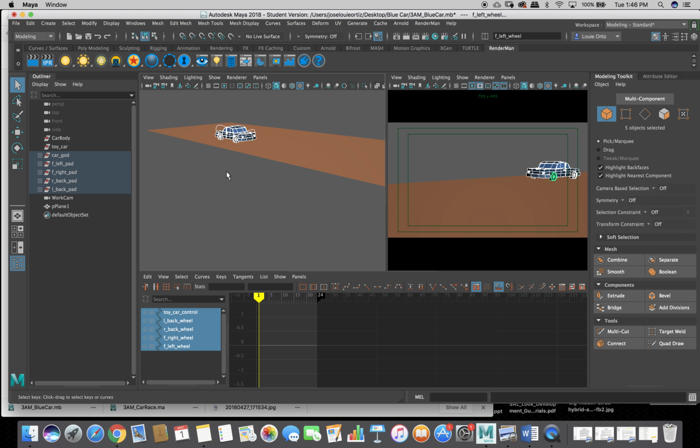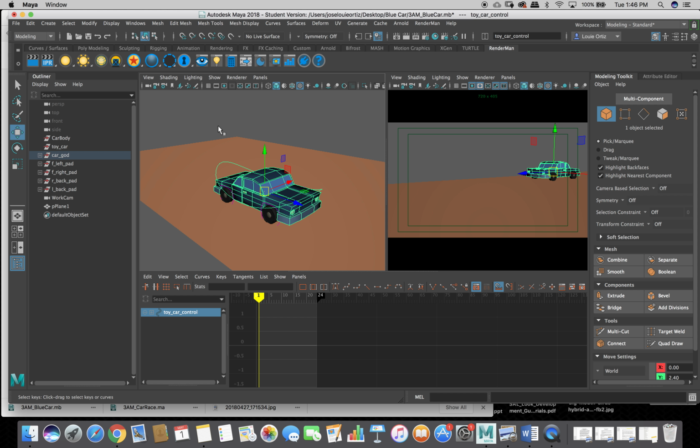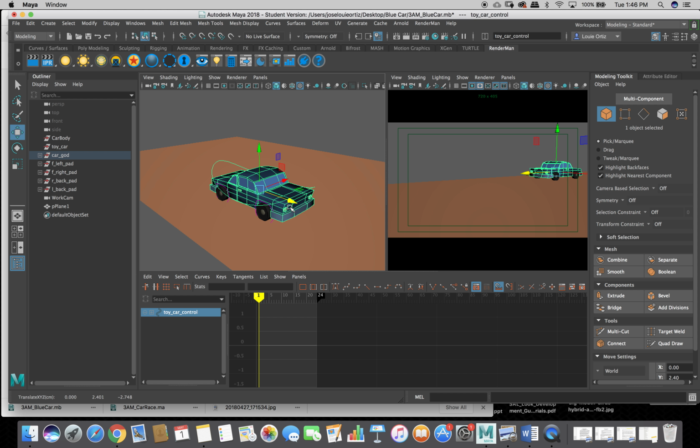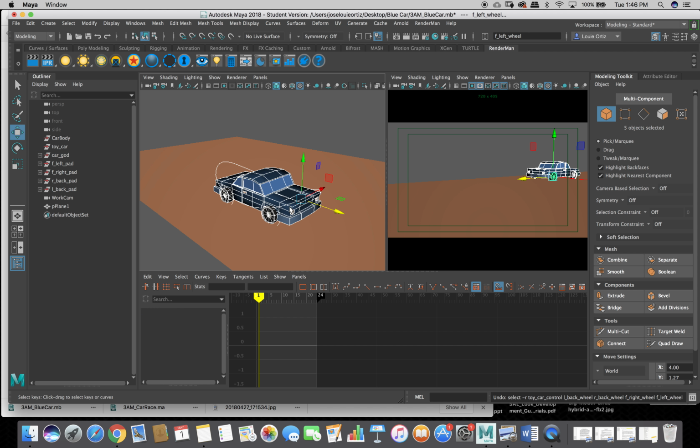So our 4 little cars, they don't have a selection curve. So to animate the car race, you're going to have to click on a car. In this case, this car has a selection curve. See that big curve around it? So this car, I would click on this curve, press either W or E to translate or rotate. Then by using those arrows or the curves, I would manipulate the car position.